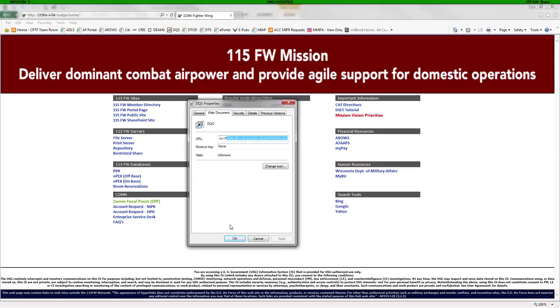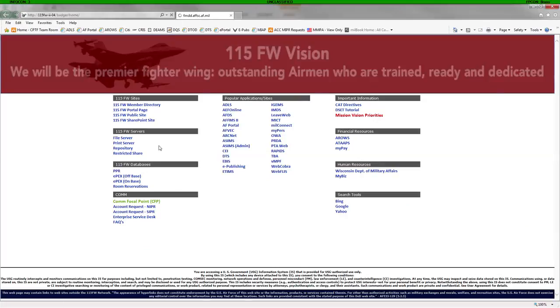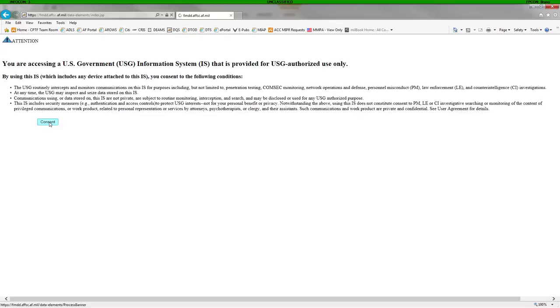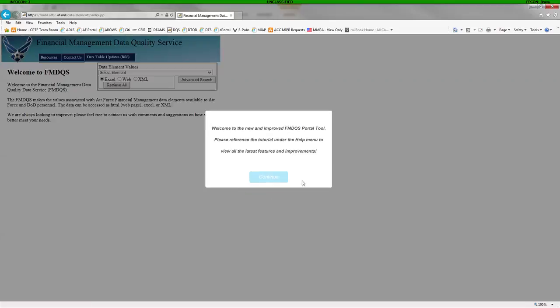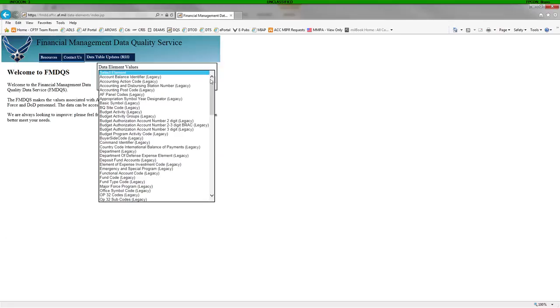It goes all the way across, and if you don't have the new link, it's out there available on our website. But what you want to do is go out to DQS and give it consent to run. The reason we're going to pull direct from DQS, as I mentioned in another video, is object class and CRIS does not give you all of the OCs in Legacy, and it doesn't give you a description of them.